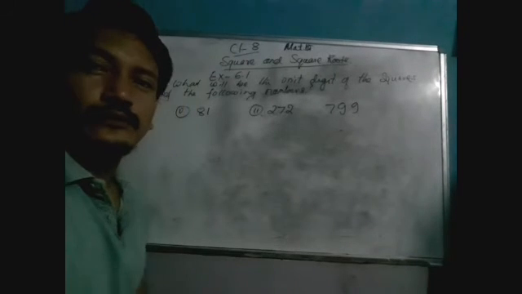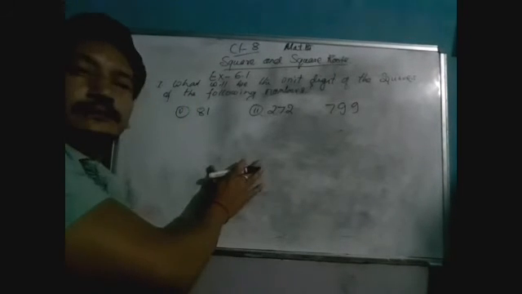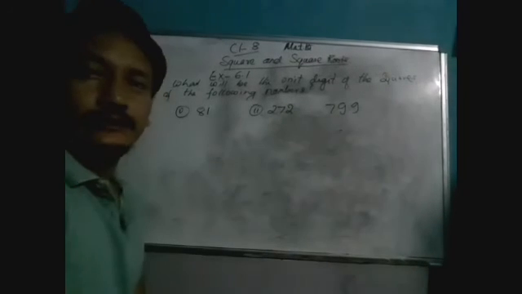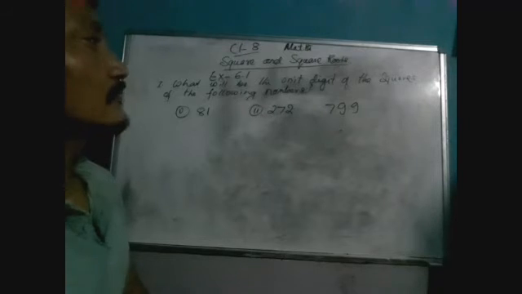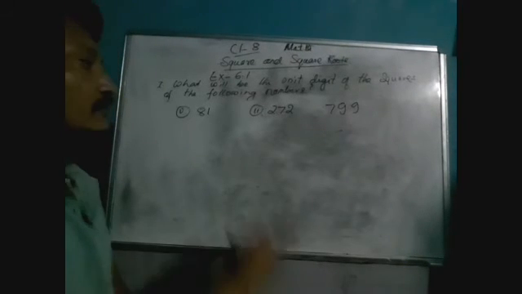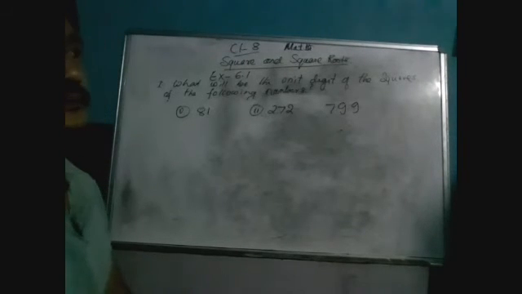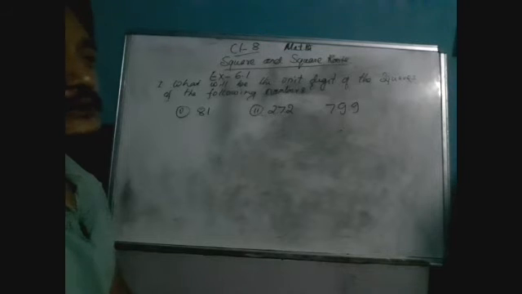Okay, so here are the numbers 81, 272 and 799, right? So these are the numbers that have been given there in the book. So you are asked to find the digit that is placed for the square of this number. The square first, and then you have to give the answer. So what will be the number that is placed in its unit?